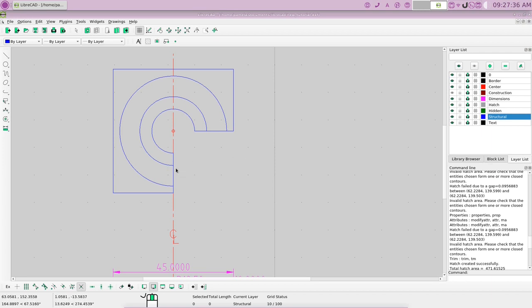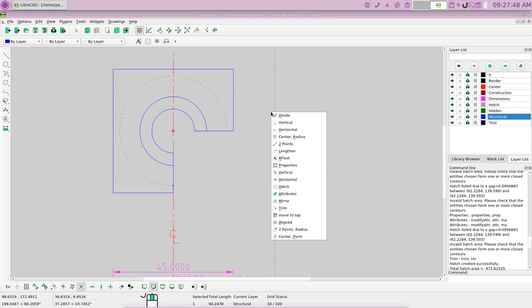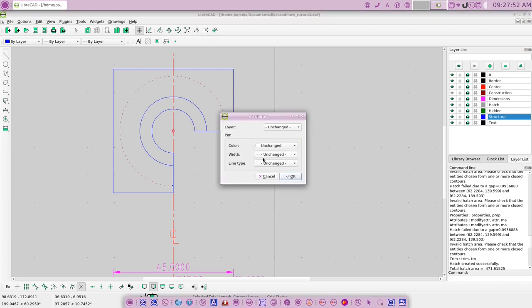Except on that top, you will notice that this line, you wouldn't normally see that. That's a hidden line. So let's choose that line. Let's get the attributes, and let's move that to the hidden layer.